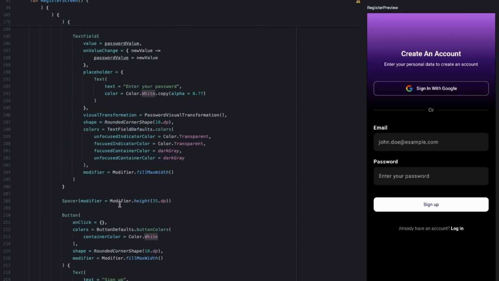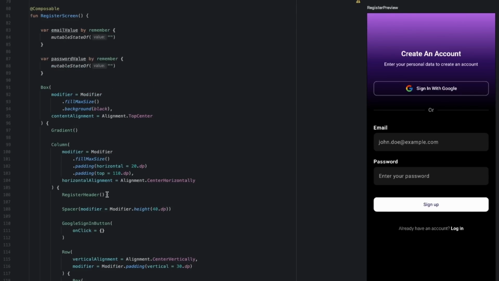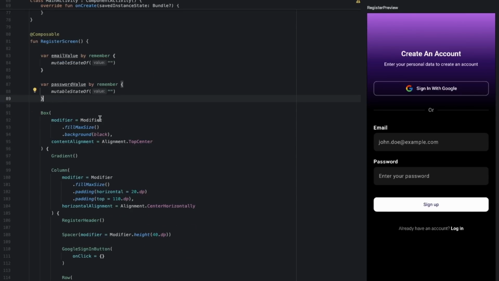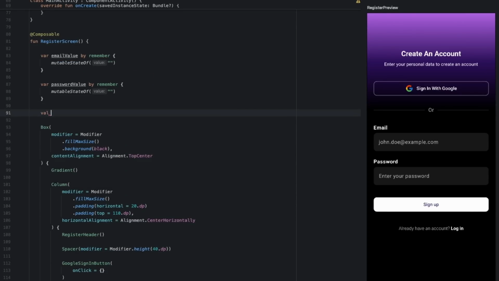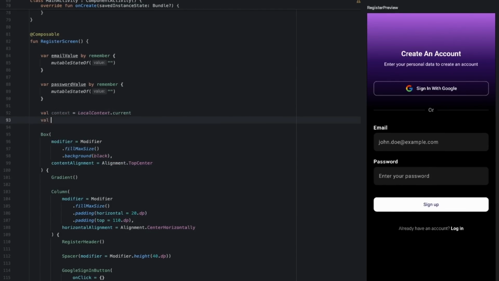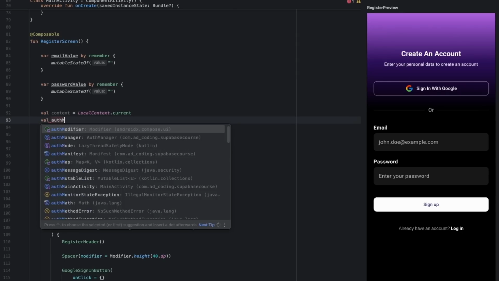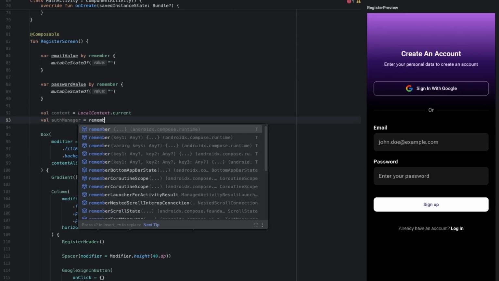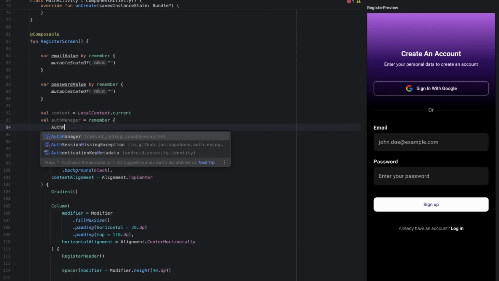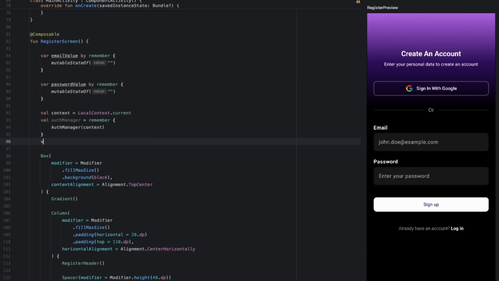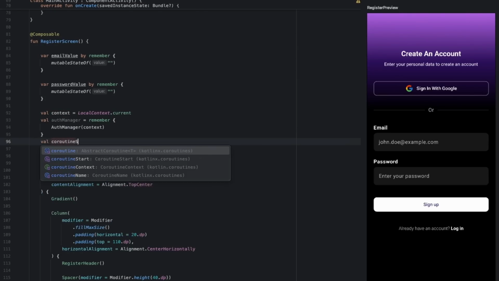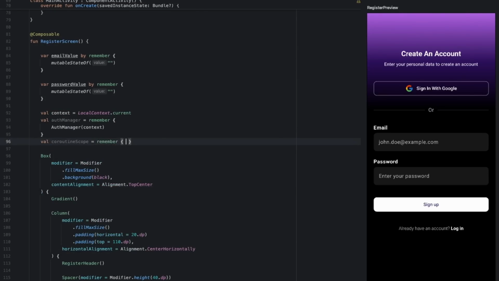And now we can go at the top of the register screen, and we can get the Auth manager. So first, let's get the context by using local context.current, and let's say Auth manager is, remember, Auth manager, and pass the context. And we also need the coroutine scope to launch the flow. So remember coroutine scope.